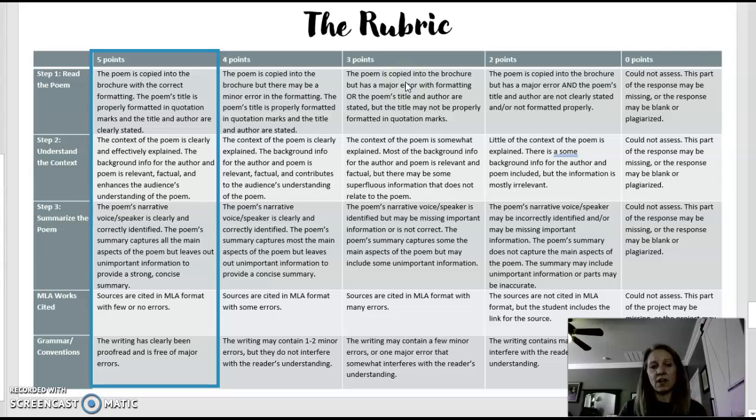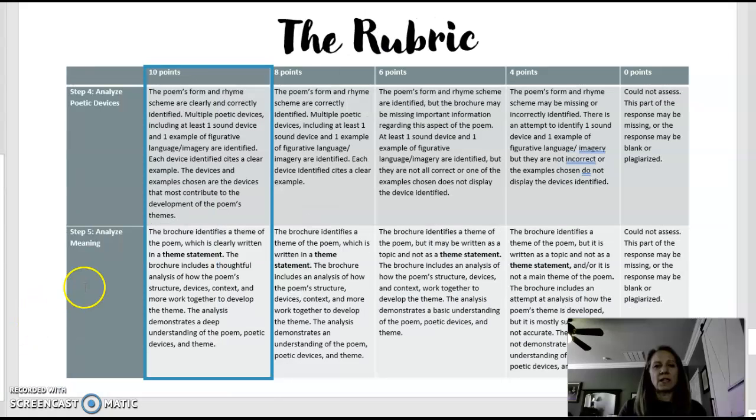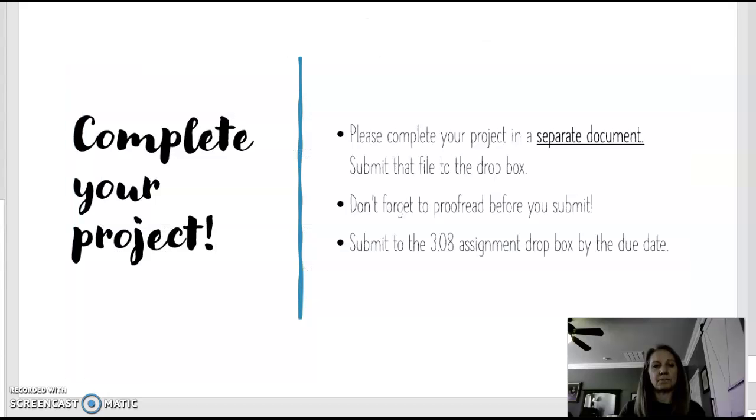Make sure to focus on what you're aiming for. If you're aiming for 100%, make sure you're looking at this first column and what needs to be included in order to earn 100%. There is a section for each of the steps, so you can check out what is expected for each of those. So be sure to spend some time with the rubric before you submit it.